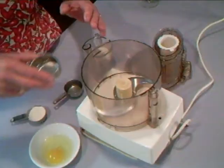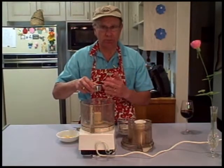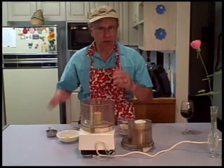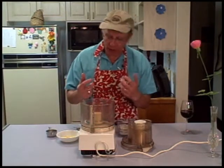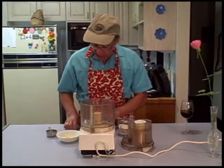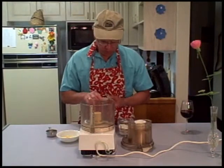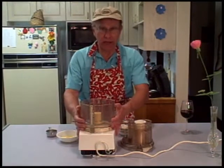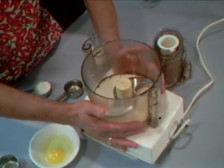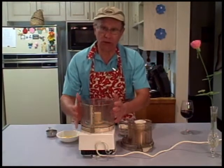And the other things that I have on this table today is a little bit of extra water just to perfect the texture of the dough, which should not be too dry, it shouldn't be too wet. Well, you'll see what the just right texture is. And also I'll have a little bit of extra flour just in case the dough is too wet. And the main tool I like to use is the food processor, fitted with a metal blade. You don't have to use a food processor, but it makes life a whole lot easier if you do.